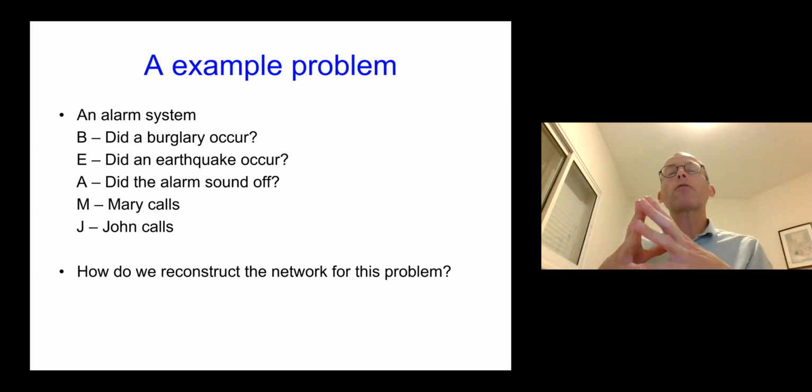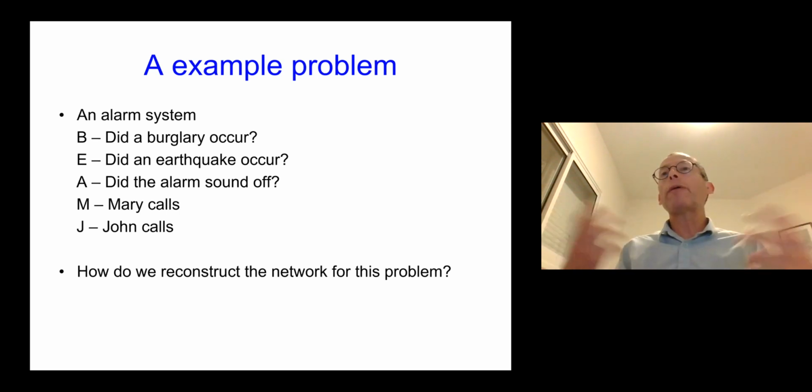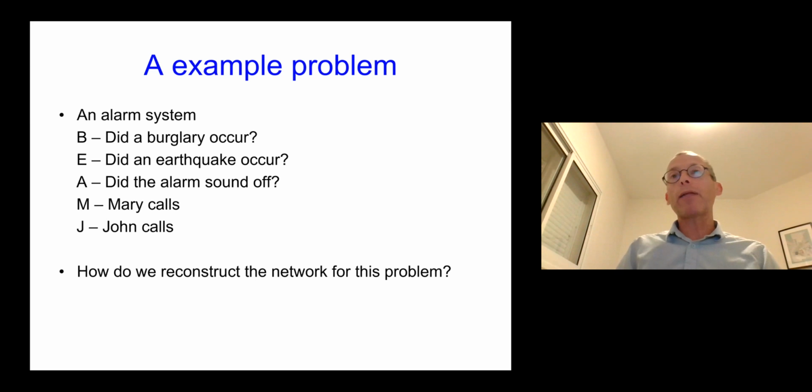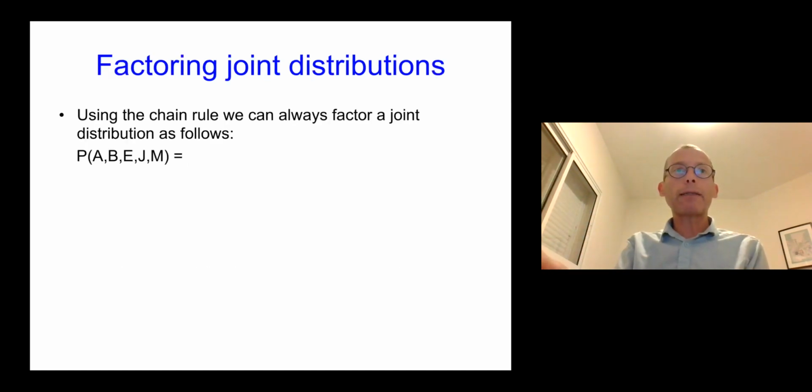So this is the set of random variables, and I would like to do inference, right? For example, if John called me, I would like to know whether someone broke into my house or whether it was an earthquake. If it was an earthquake, maybe it can wait. But if someone broke into my house, maybe I should get there and call the police or something. Okay, so this is the setting. So the question is, how do you construct this network?